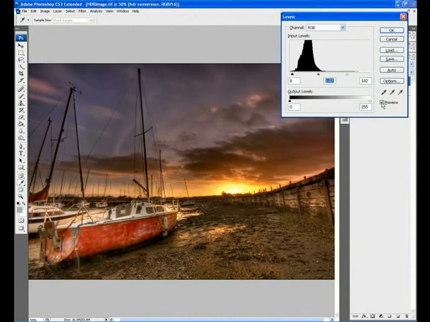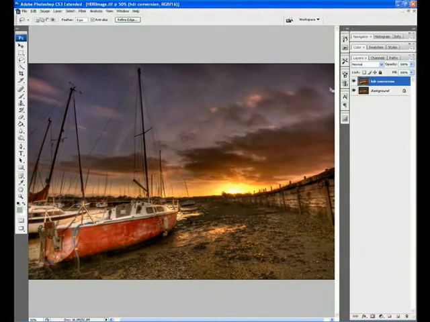If I just click the preview off, we can see how the sky has really been boosted, and we can now see loads of detail in the clouds. We've also really pulled out the detail and information on the masts here. One of the other things to take note of here is that by feathering that edge, we've got a very smooth transition between the area that has been affected by the levels adjustment and the horizon. So we can't actually see where the two areas meet. So when we're happy, we just click OK, and that applies that levels adjustment just to that area of the sky.